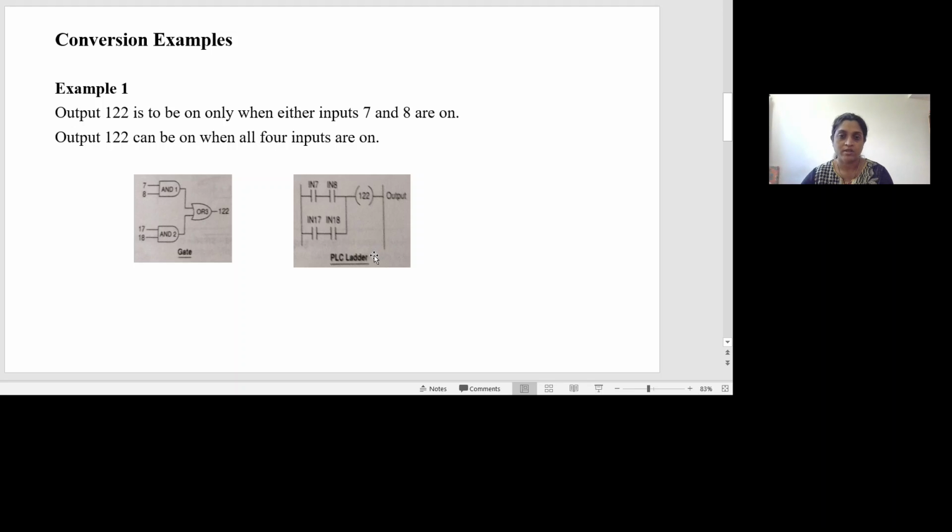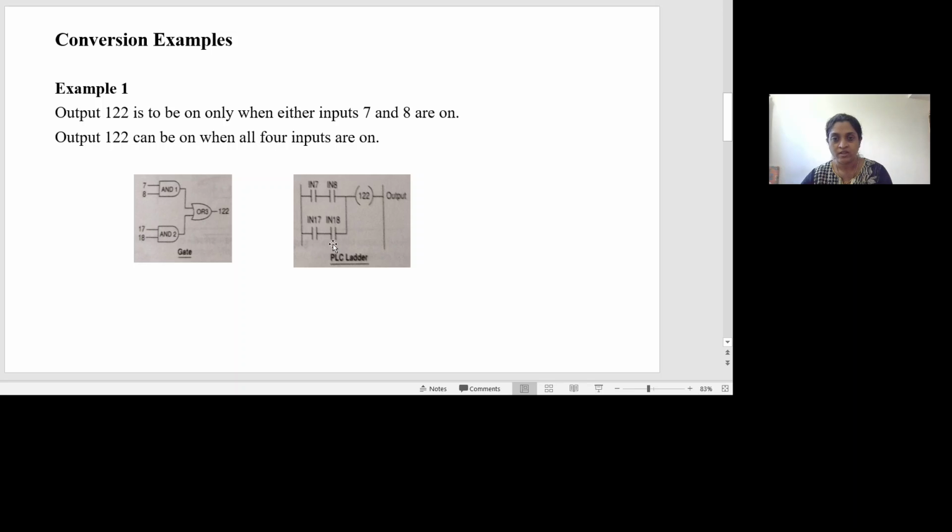Now we'll analyze whether the ladder diagram works for the problem statement. We'll assume a case when all the four inputs are on. In that case, the output coil should be energized. So when all four contacts are energized, contacts 7 and 8 close.